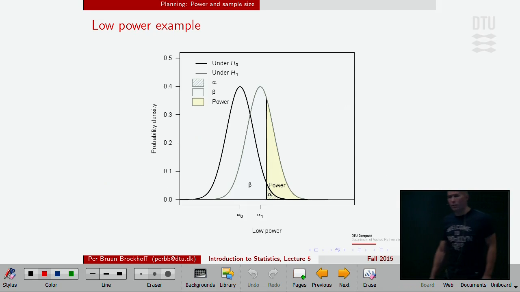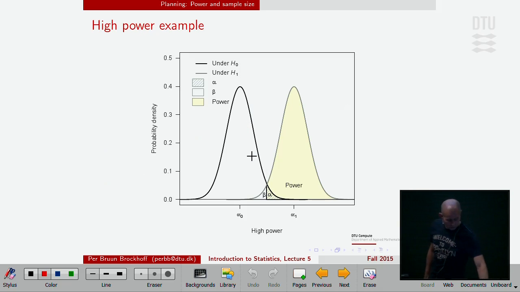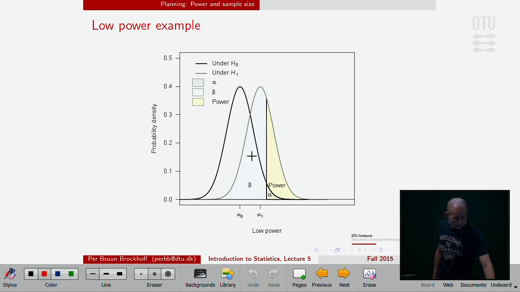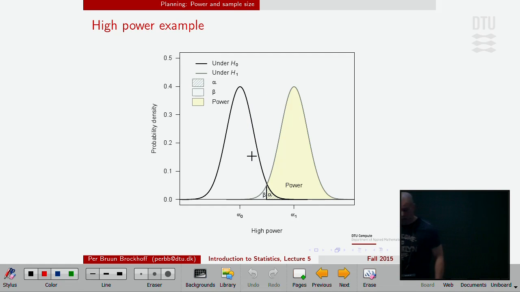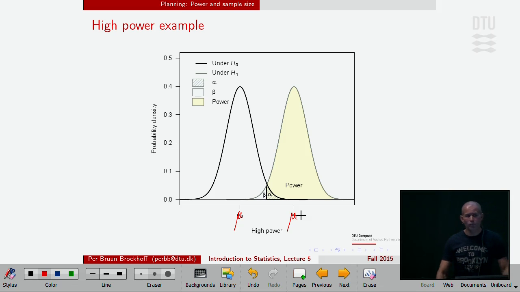You can spend a few hours thinking about these two. I have 2 plots, a low power and a high power example. Low power, high power, low power, high power. Let's look at the high power case. I really recommend you to read the sections in the e-note about this, because this is something where you, at least personally, I find this a bit challenging actually to get this under your fingers. So you need to read it and think about it.